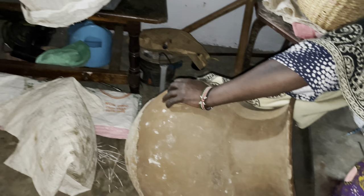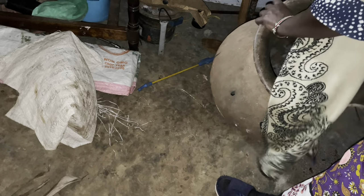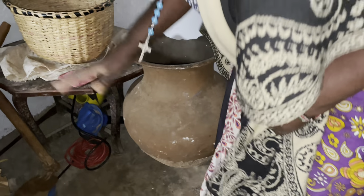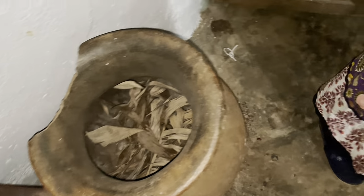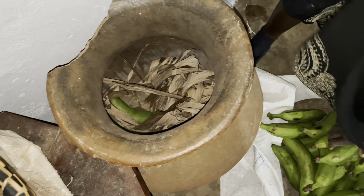This is the Nyungu, a clay pot. It gives good temperature. We put the banana leaves, dry banana leaves first to store. This is how we ripen bananas. So the water has been removed. We put them totally, so that's when you put them here on the pot.